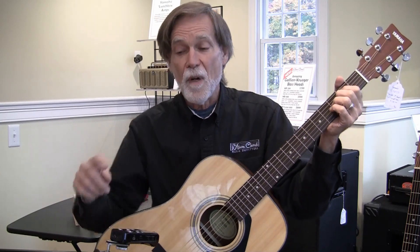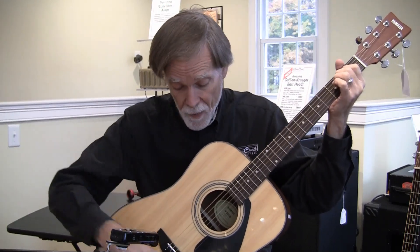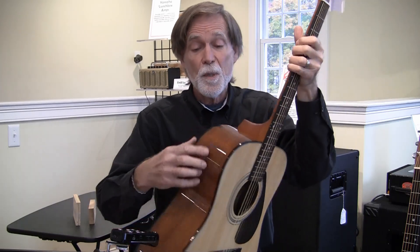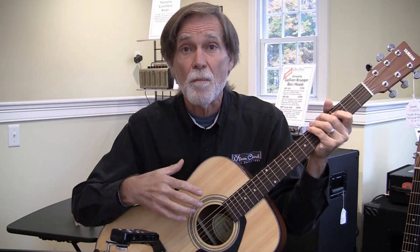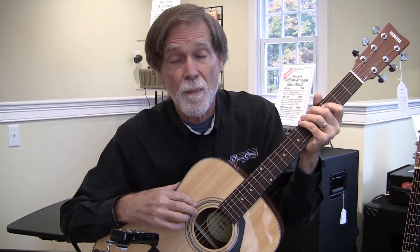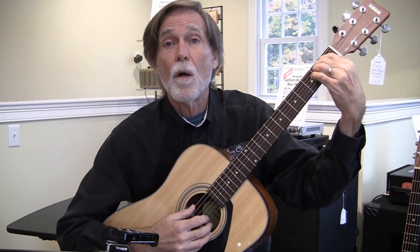To show you the difference, we're going to play some very simple chords on each of these three guitars. We're going to rearrange the microphone, get it close to the guitars, and you'll see what I mean. So here we have our microphone set up right near the guitar so you can hear it nicely. Our first guitar has a plywood or laminate wood top, but also laminate wood back and sides. This is the least expensive configuration. The top is the most important for the sound because it's made to vibrate by the strings. I'm going to play the same chord on all three of these guitars — they're the same body size, a dreadnought, all three of them. Hopefully on this recording you'll be able to hear the difference in the tone and the resonance. Here's our first chord on our under $200 all-laminate guitar.